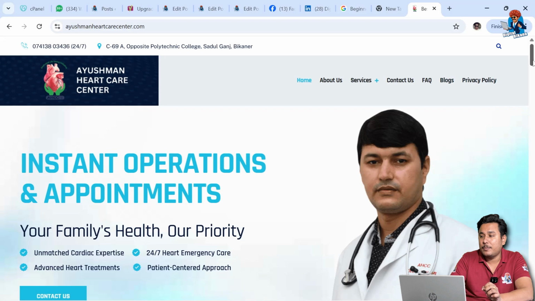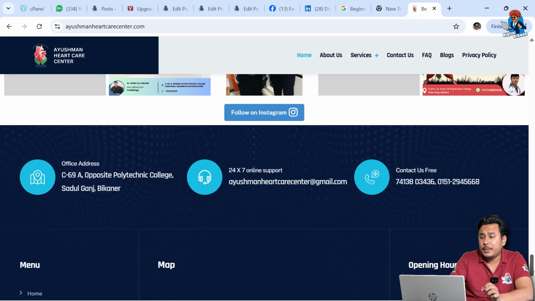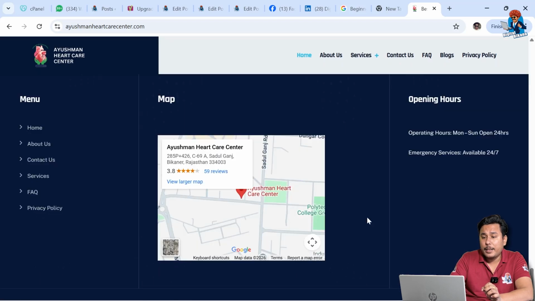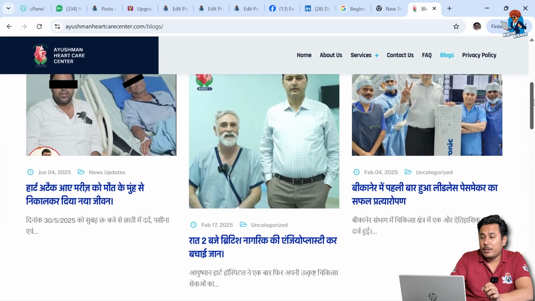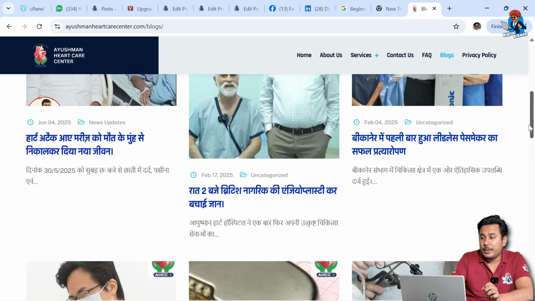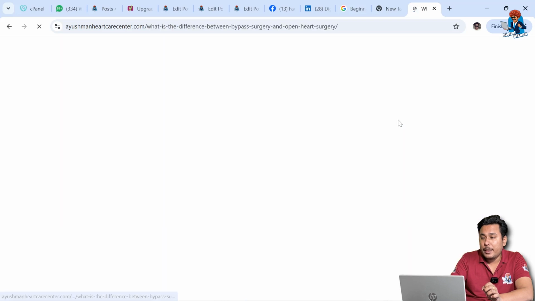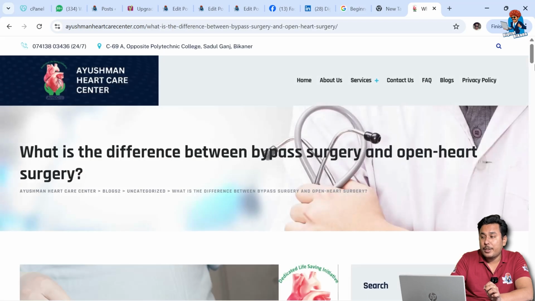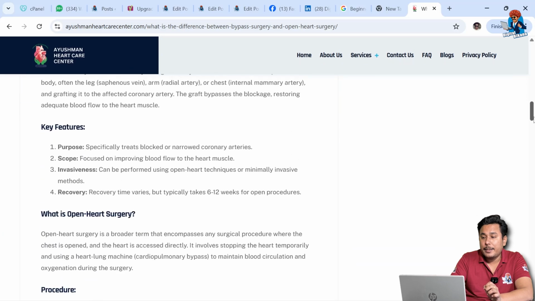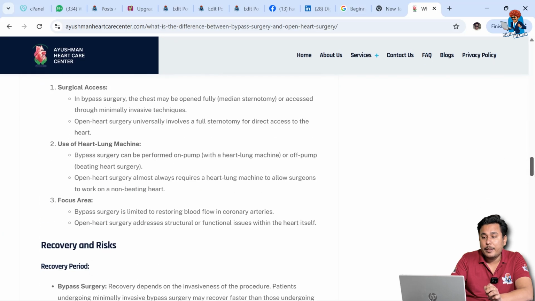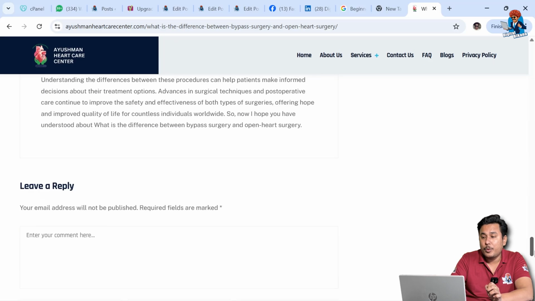And when we go to the blogs, that particular one is a page, but under that page there are blog posts. Scrolling down the home page, as you can see, in the footer side also there are a few pages mentioned over here. And if I go to the blogs page, then you can check that there are a few blogs written over here. So if I open this one, then it is a blog post. As you can see, an article is written over here. So it is a blog post.